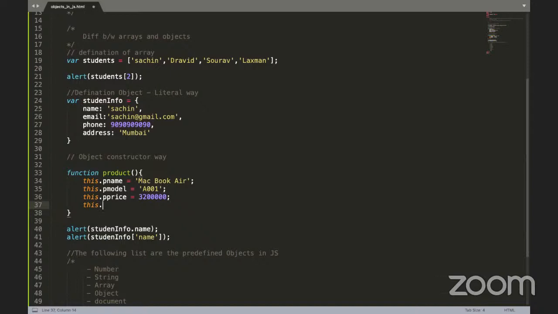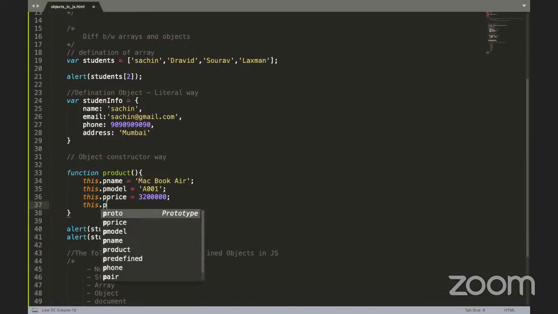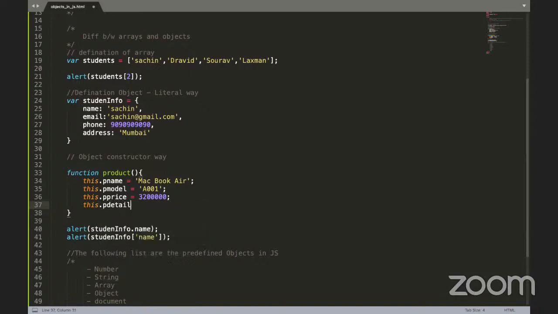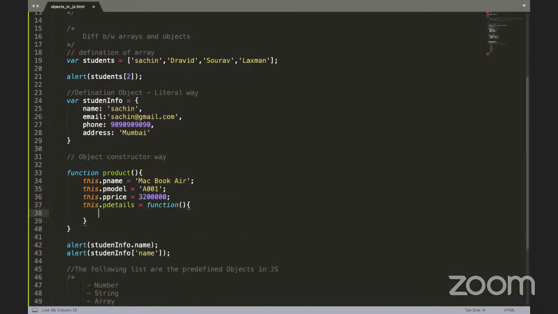This encapsulation, class concept is one of the object-oriented principles that we'll talk about later. Now, if I wanted to talk about a method within my object, guys, listen carefully. Product details, pdetails is equal to an anonymous function that we are assigning to my method.